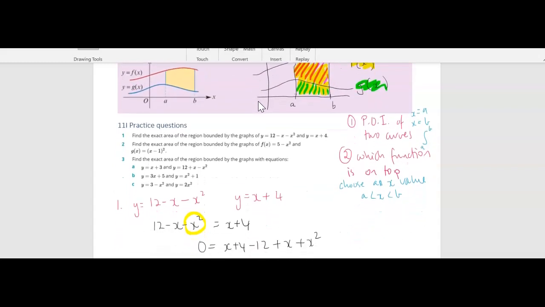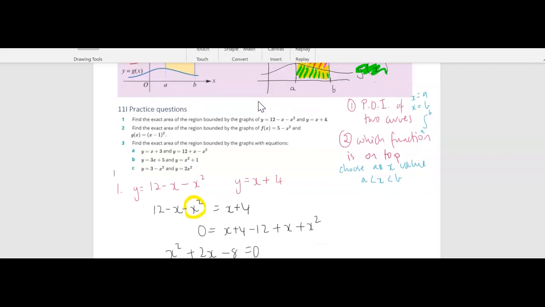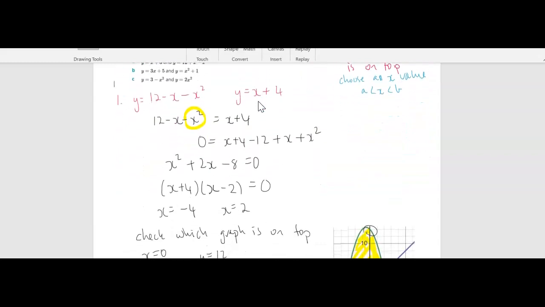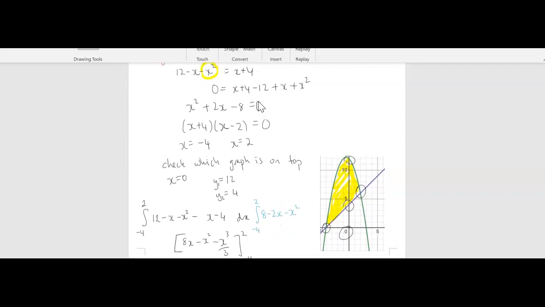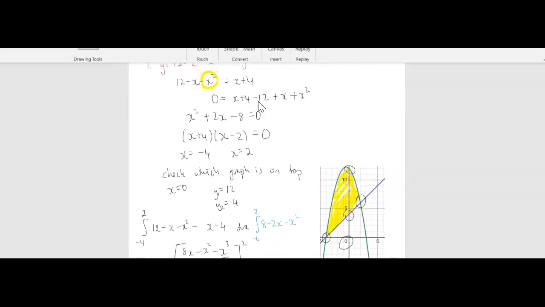In these three questions, I did question 1 and 2 before I realized that the video was not working. You've got to do those two steps before you do anything with your definite integral. We've got to find the point of intersection of the two curves and then decide which function is on top. Here is our working out. Let me just make it a little bit bigger. If you want to pause it and write it all down, you can, or just wait until I've talked about it.